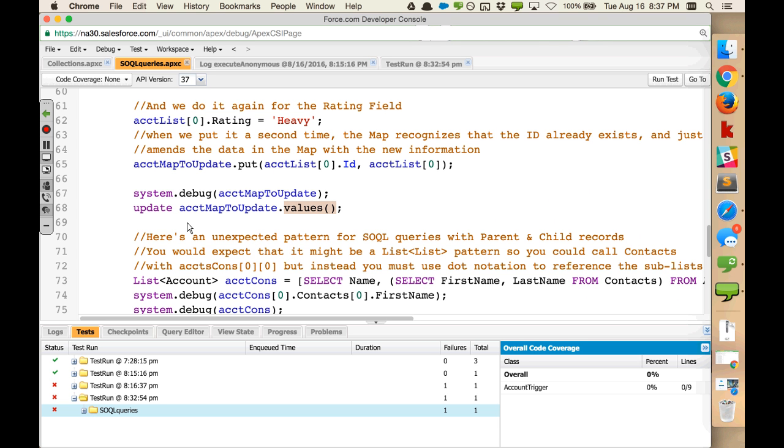And if you want to think of how this would appear in the interface, if you imagine the edit page when you're working with a record, you can change all sorts of fields in there, but until you hit save, none of that data is committed. It remembers it because it's all there on the page in front of you, and this update call is the equivalent of the save button on an edit page. So that's what actually commits that change to the database. And of course kicks off any workflow and validation rules, and all of that applies in Apex as well. But specifically here we are just updating those couple of fields.